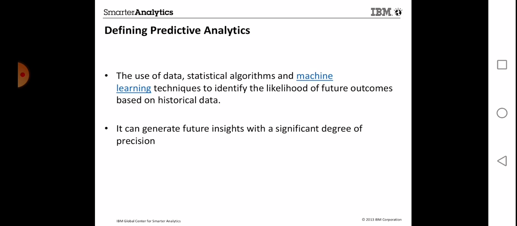So the goal here is to go beyond knowing what has happened and to provide a best assessment of what will happen in the future. With the help of sophisticated predictive analytics tools and models, any organization can use past and current data to reliably forecast trends and behaviors in milliseconds or days or years into the future.